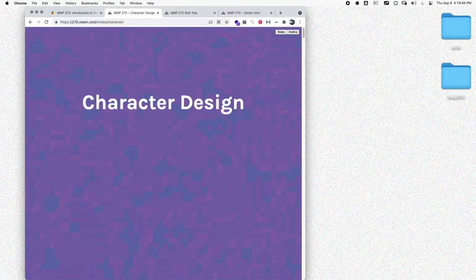When we start thinking about who the main character in the game is, we can think about where they might live, what functionality they might have, what style of game. All these different things can come out of thinking about what this character is like. You don't have to commit to anything, especially this early on in the semester. If you have other ideas that you want to pursue in the future, that's totally cool. But we're going to look at a few different aspects of character design and think about how they might help us in creating our games.